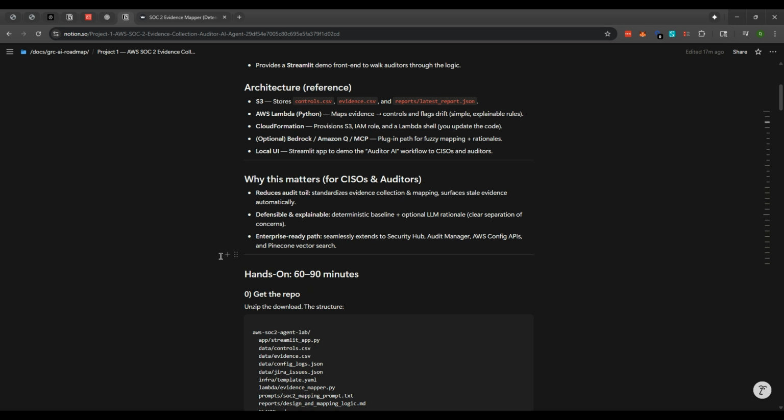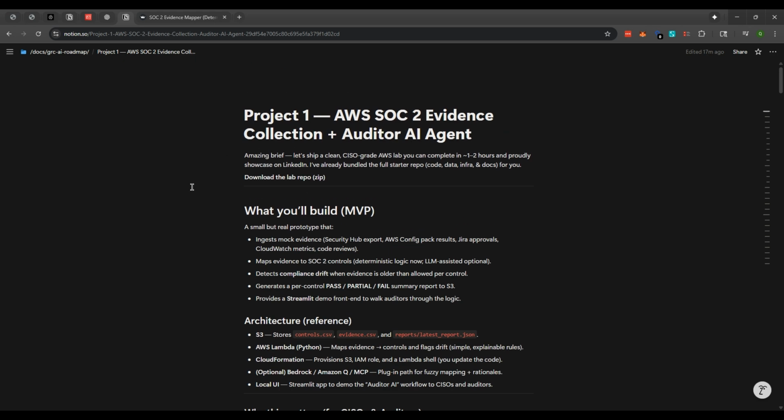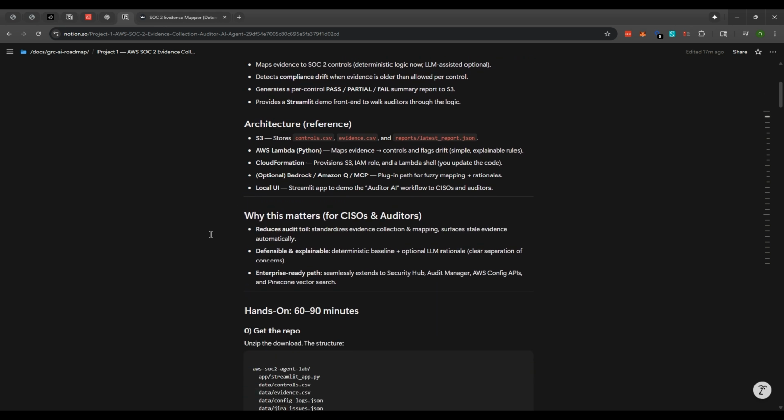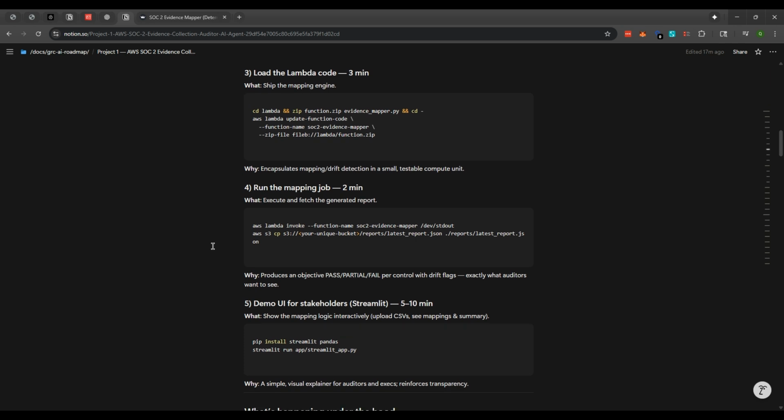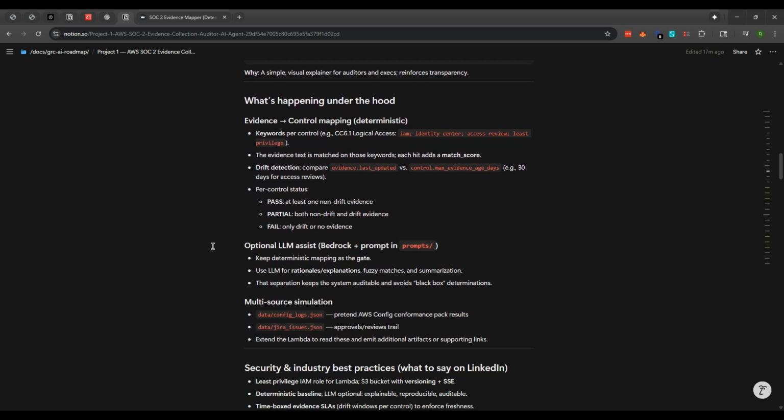You can add RAG to it as well so that when you're building your AI auditor, it can provide that information. And if not RAG, it can just provide you information on the front end using Streamlit, for example, which can be better to present to your auditors.